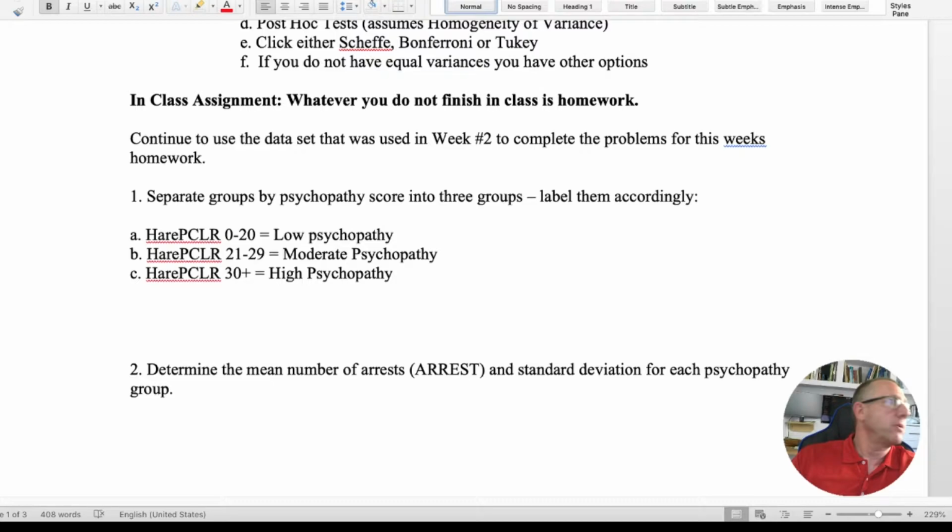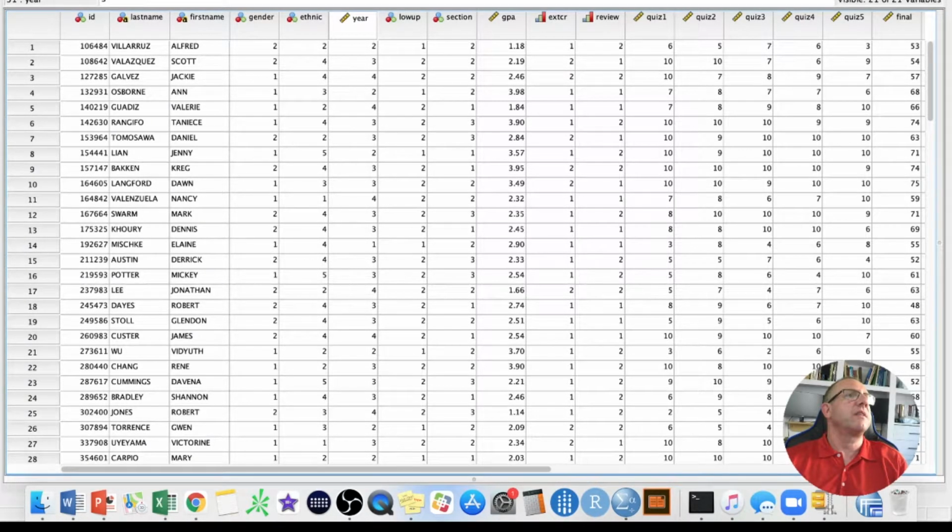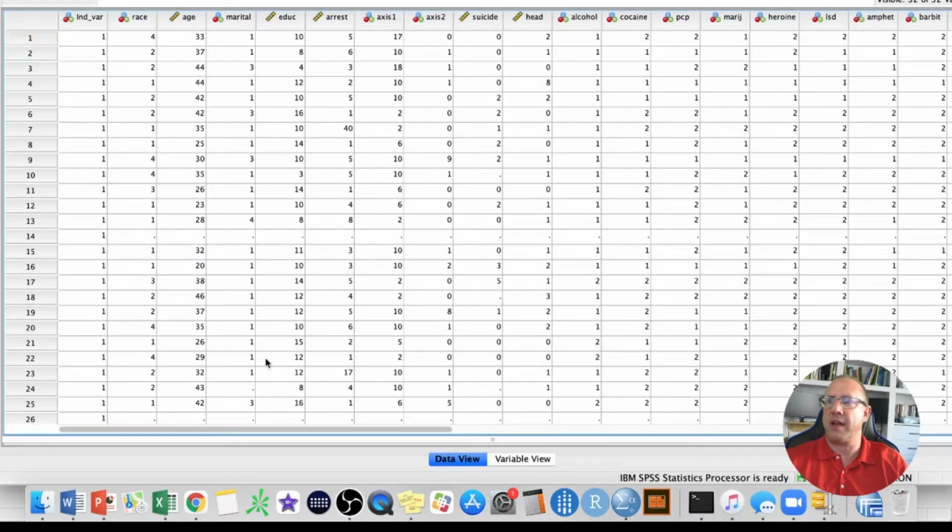So let me pull up my data set here really quick. And where is it? Here it is. All right. This is a sample. That is not the one I want. In fact, this is. That other thing was just a sample data set from a textbook that is used in this class.